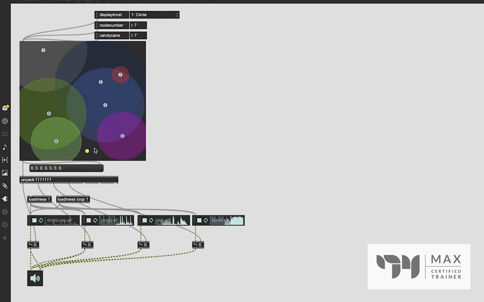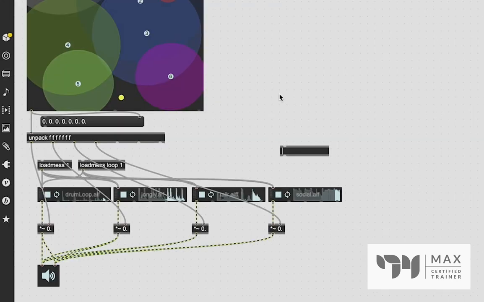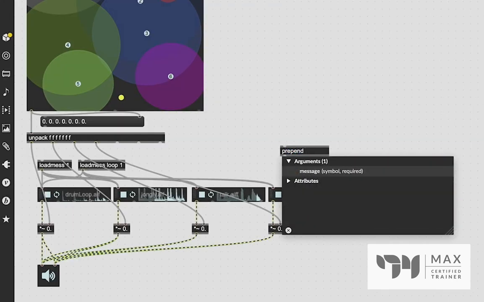So let's keep going. Let's use the remaining 3 floating point values to control some cool sound effects that will hopefully make this sound even crazier. The first one that we can do is the speed of the playback for each sample, which we can do by just changing the speed message.